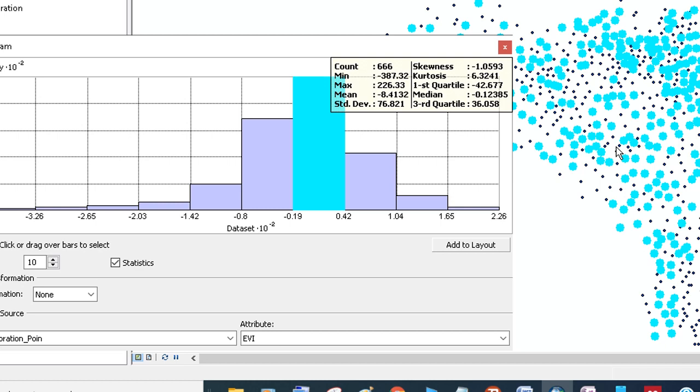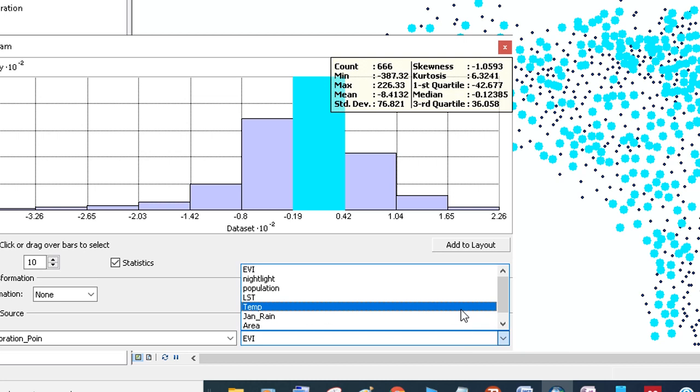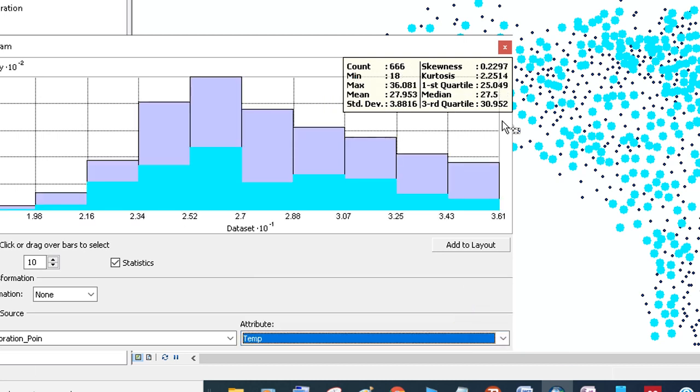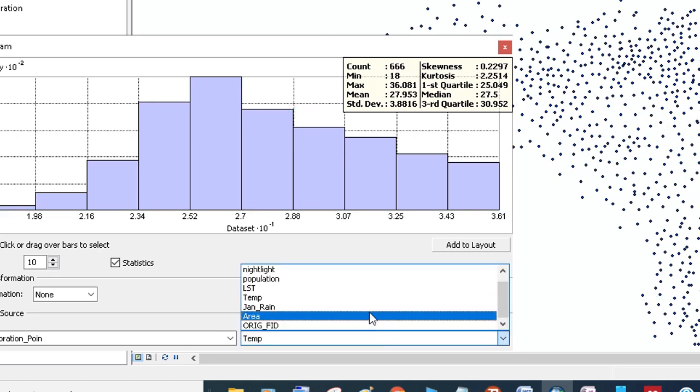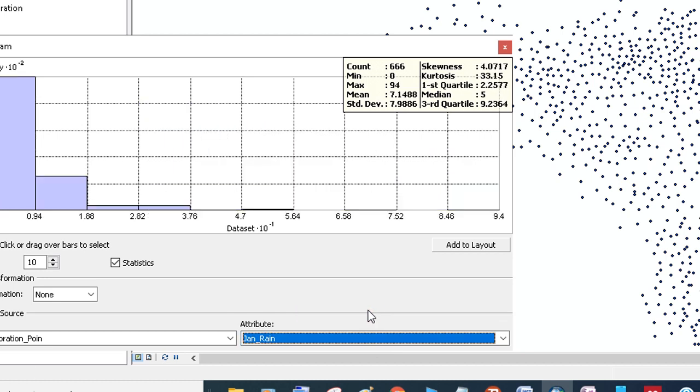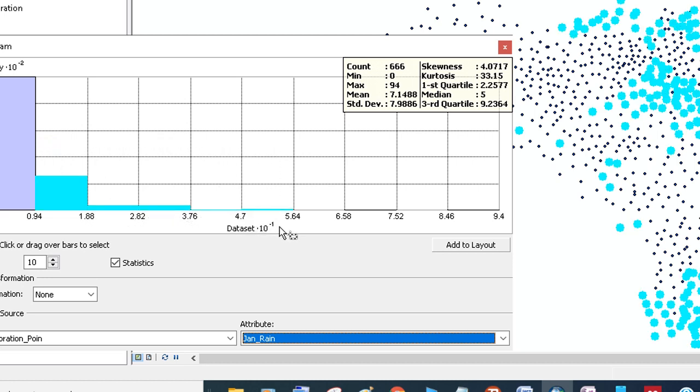So one thing should be clear, that for a symmetrical distribution, the coefficient of skewness is 0. If a distribution has a long right tail of large values, in the case of maybe the temperature, or we can take another data here, it's a long tail towards the right hand side.